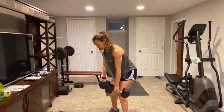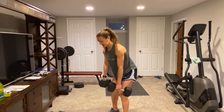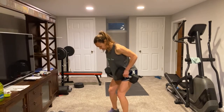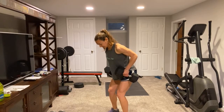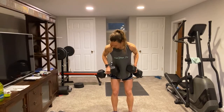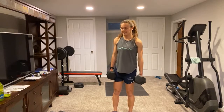Good. You ready to do that hold at the top? Ready? Set. Here we go. Hold. Squeeze those shoulder blades. Focus in. Alright? Hold the arms back. Don't rest those weights on your hips. Keep them in. 3, 2, and 1. Nice. Alright, on the floor for the rest of it.